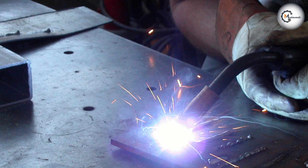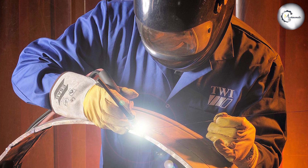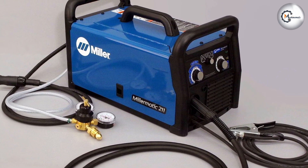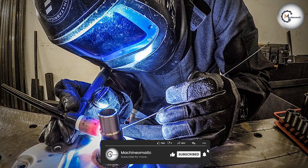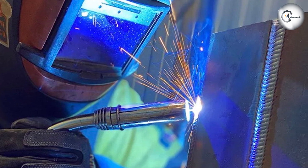After a comprehensive comparison of MIG welding machines and TIG welding machines, it's clear that both techniques have their unique advantages and applications. Ultimately, the choice between MIG welding and TIG welding depends on your specific welding needs, materials, project requirements, and skill level. Consider the factors we discussed today and make an informed decision based on what aligns best with your welding objectives. That concludes our in-depth comparison — we hope this video has provided valuable insights into these two popular welding techniques. Happy welding!